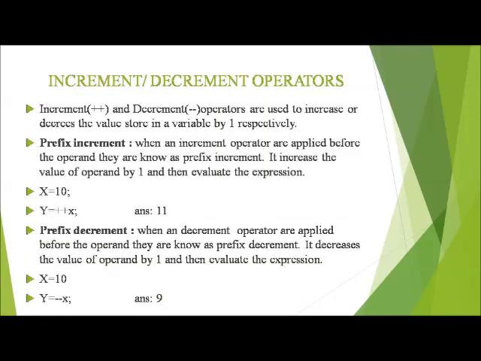Increment and decrement operators in Java. Increment ++ and decrement -- operators are used to increase or decrease the value stored in a variable by one respectively. Prefix increment: when increment operators are applied before the operand, they are known as prefix increment. It increases the value of the operand by 1 and then evaluates the expression. x = 10, y = ++x. The answer for this expression is 11.